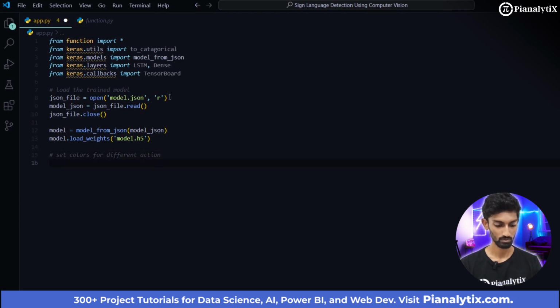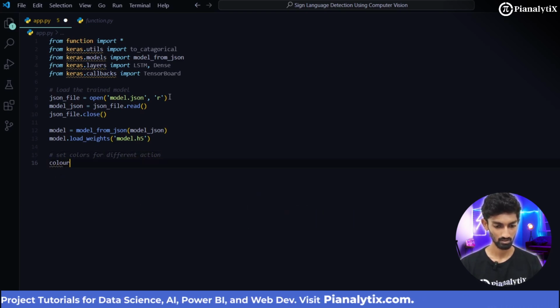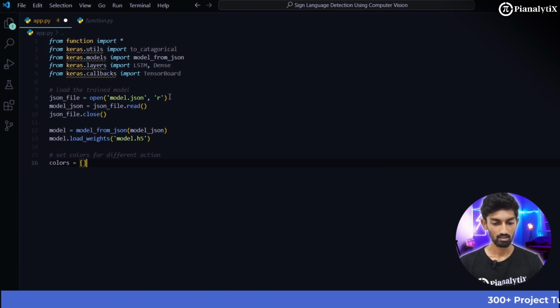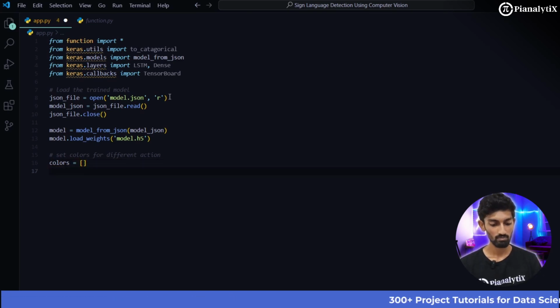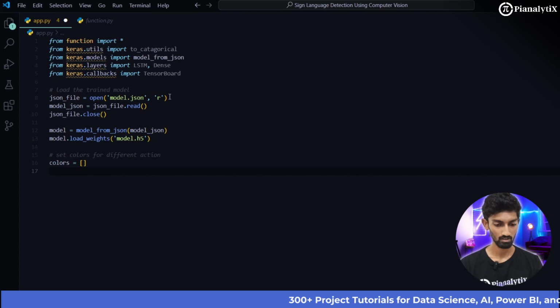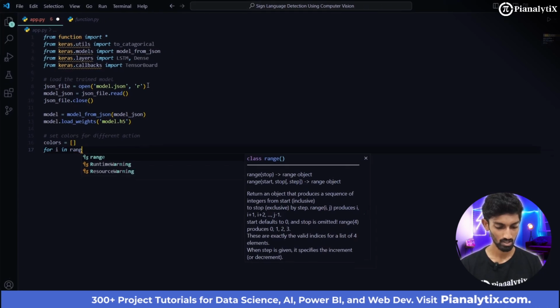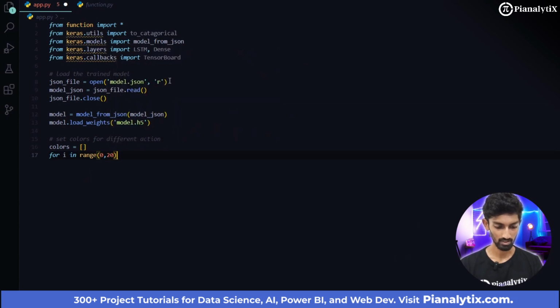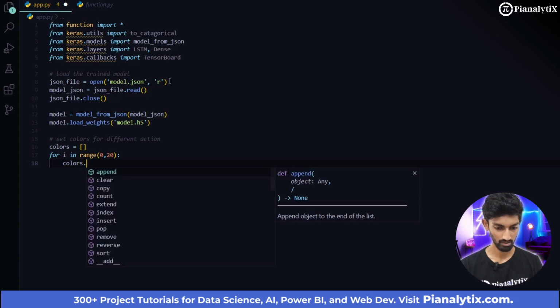Okay, so colors will be an empty list for now, and then for i in range 0 to 20, what we'll be doing is setting up colors.append.